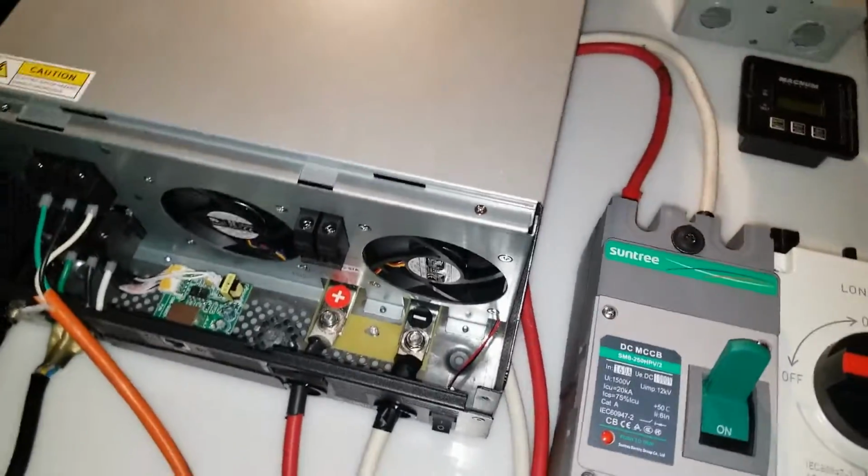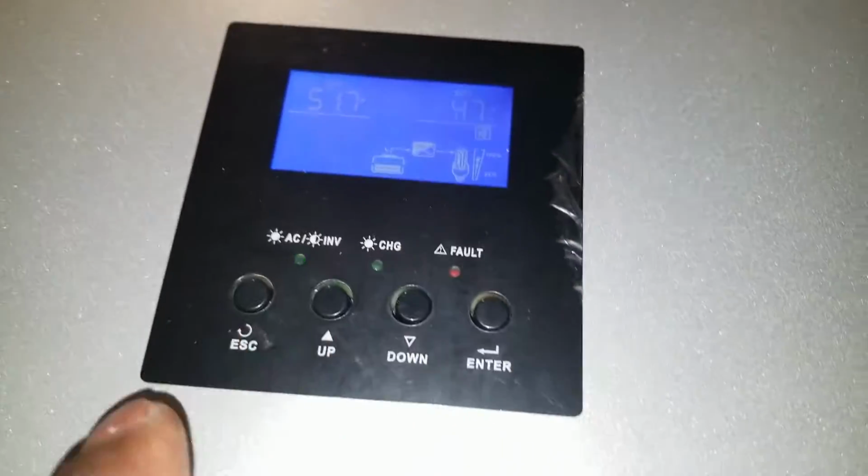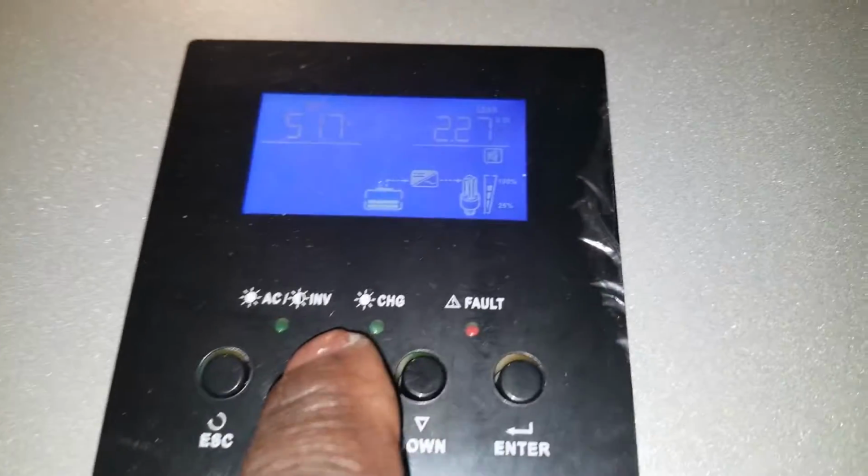Okay, well, that's all about it on this test. I try not to, but the batteries, the wires, the breakers, the disconnects, everything is just running fine and dandy here.